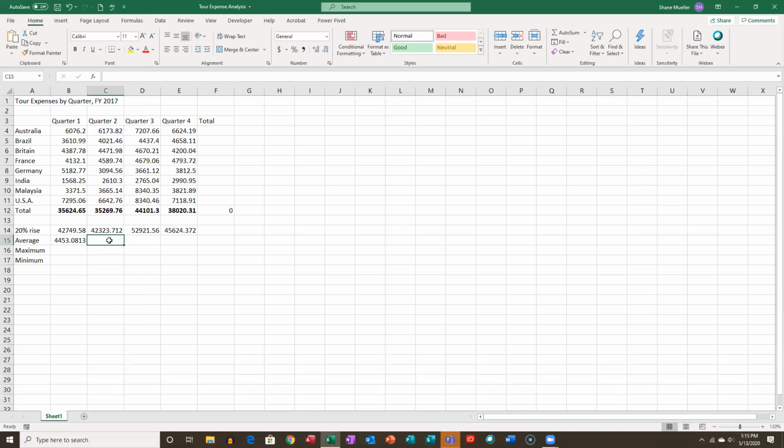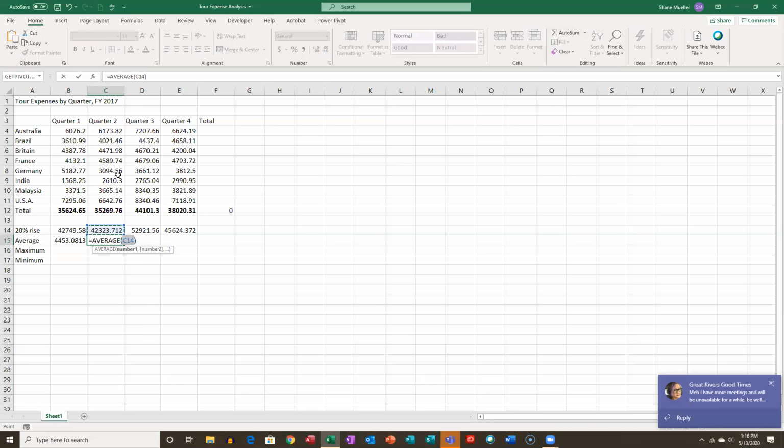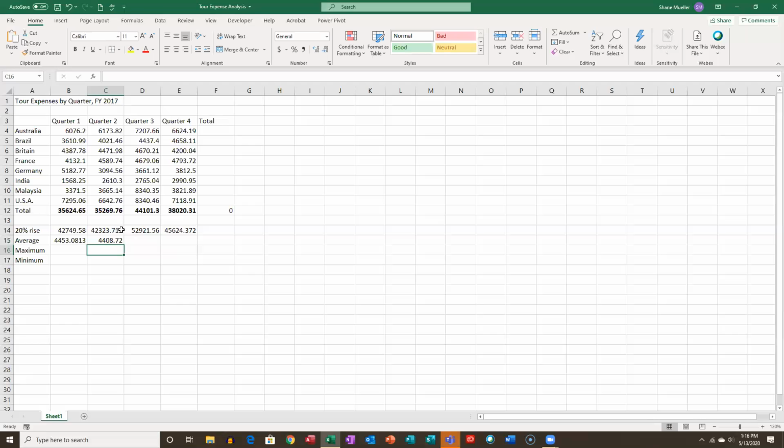Another way we can do it is, like we looked at the other day, we can come right over here into the cell C15, and we can click on our auto sum, choose our average function right over here, and then do it that same way. Like we talked about the other day, when you do one of these auto sum functions, Excel predicts what it thinks you probably want to do, but it's not always the right thing. So we're going to come up here and say, no, we don't want to average one cell. We want to average all of Q2 for all of our countries. And we don't want to include that total because it's going to skew our data. Then you can either click the enter up here or click enter on your keyboard, and it will bring that number right in.